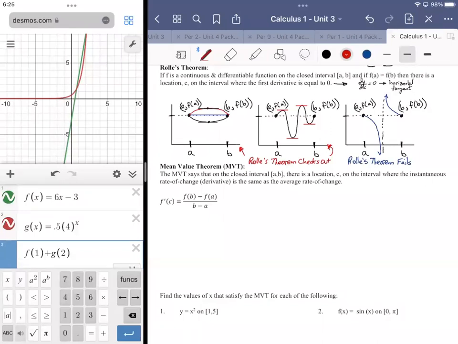But you do know that at some point in your trip, you had to have gone, I believe it was 33 miles per hour that I computed just now, all right? So at some point in your trip, you traveled whatever that average rate of change was, right? Visually, it's pretty easy to identify, especially with this app.